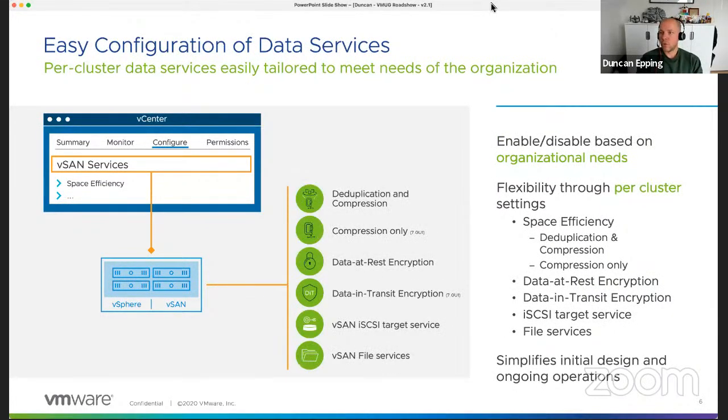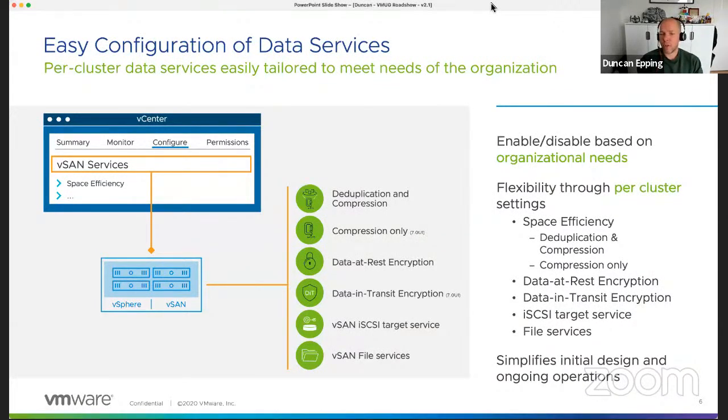Now, not only do we have the ability to specify on a per VM basis what should happen to that virtual machine, we also have the ability to specify on a cluster level which data services should be enabled. When I'm talking about these particular data services, I'm referring to things like deduplication and data at rest encryption. In 7.0 update 1, we also introduced compression only and data in transit encryption.